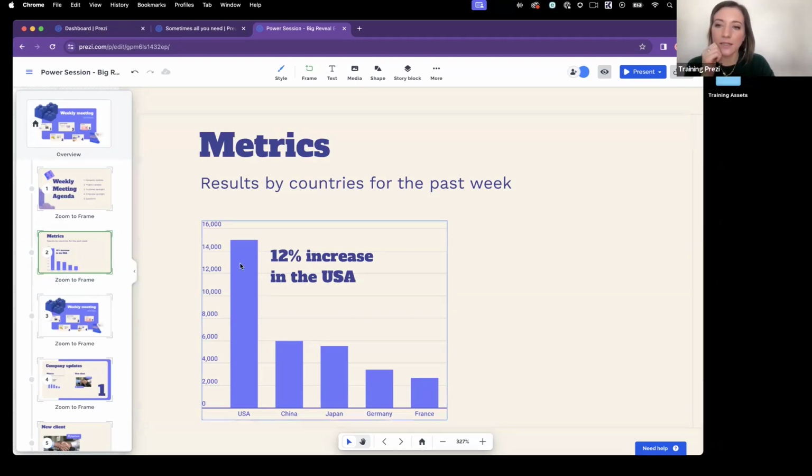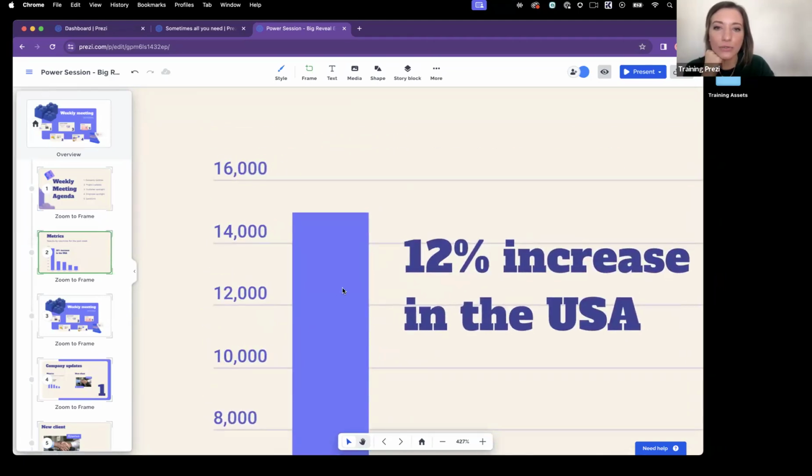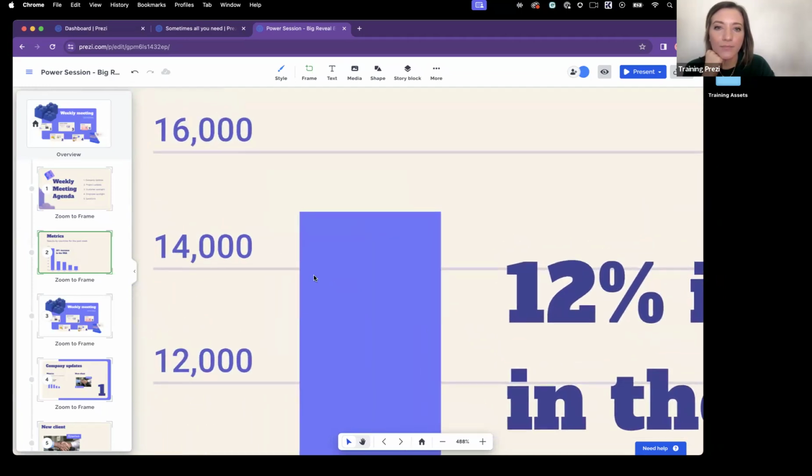So let's actually zoom in a little bit here, and we're going to move in closer to this first bar here. This is where we're going to start our big reveal. And I want to share maybe a visual metaphor for the idea that our numbers have grown pretty impressively in this market, and definitely a big change from where they were this time last year, let's say.